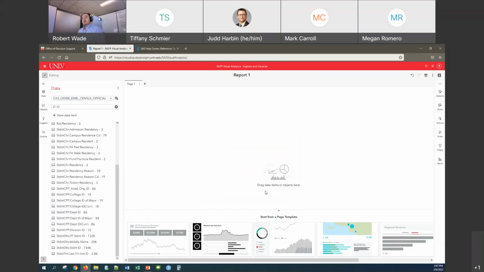A lot of the measures that you're going to be working with will be distinct counts, like applications, admitted applications, enrolled applications, and degrees or certificates conferred. A lot of the measures you would need to create are as simple as a distinct count of some ID or another. But others are aggregations. If you want to look at course enrollment, it would be a sum of FTE or a sum of credit hours. So it just depends, but either way, whenever you are building a report from scratch, you will have to build out those measures yourself.